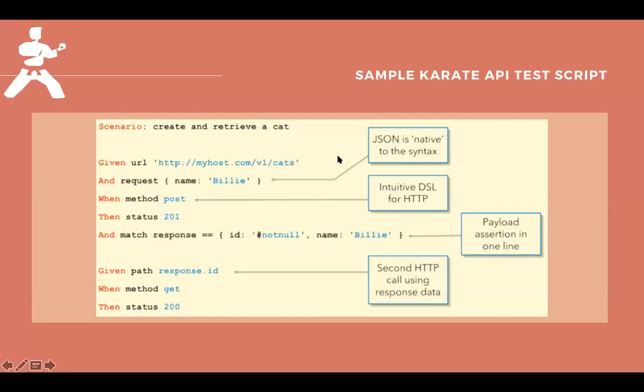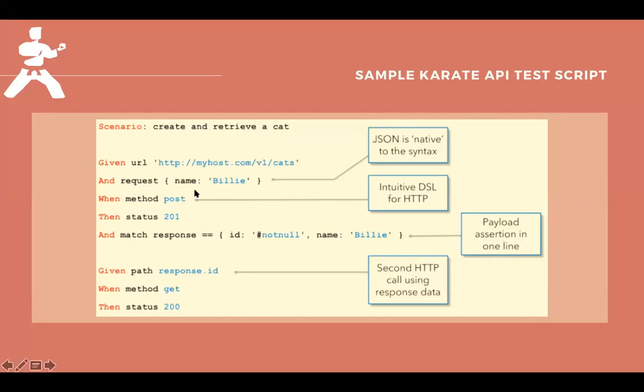Now, the interesting part, as I mentioned earlier, is that complex request and response operation. So you got a response from the first service. You can also use a part of the response from the first service as a request in the next payload or the next service. When you're saying response, we got response.id, I'm using that, and I'm making another call and checking whether the status is 200.